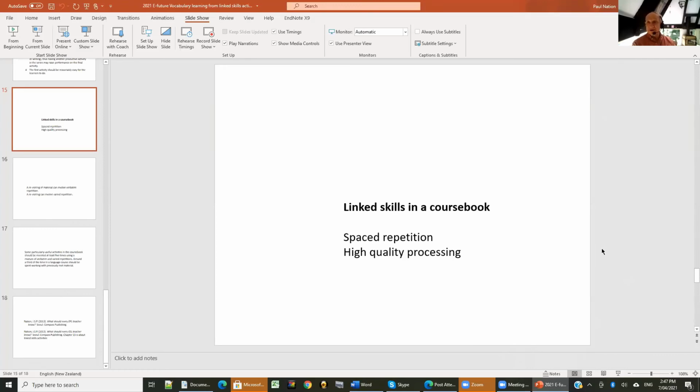Now, in the book, I went on and on about it. Sounds like I was trying to make money, but I wasn't. There's a section on procedures in there, and it simply involves looking at how you can take an activity and break it into steps so that there's opportunity to revisit the same material several times at each step during the activity.